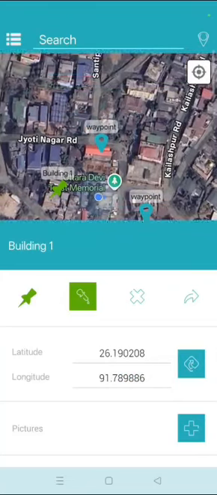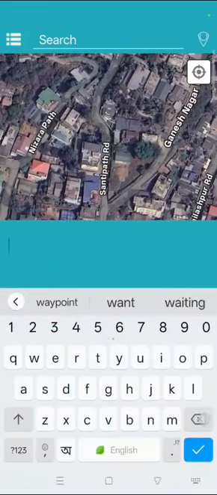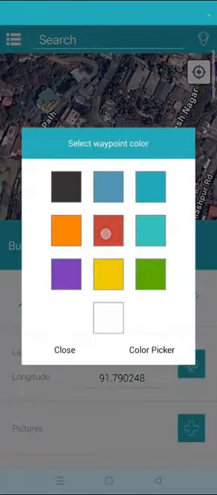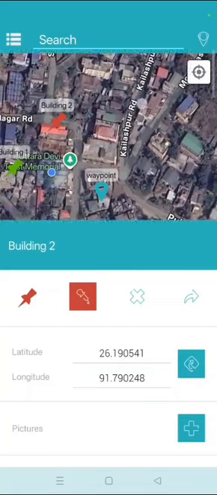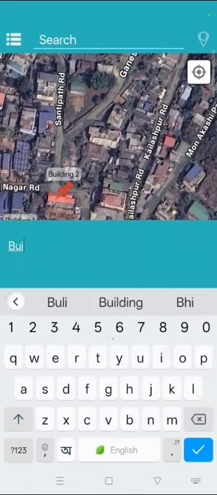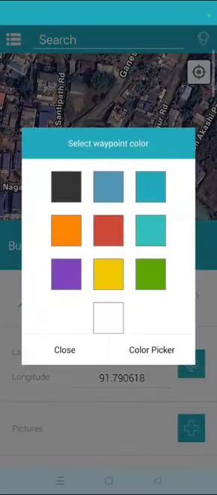Then do the point to Building 2. Set the name also, then change the color also. Then change the mark also, the location mark, and the color.